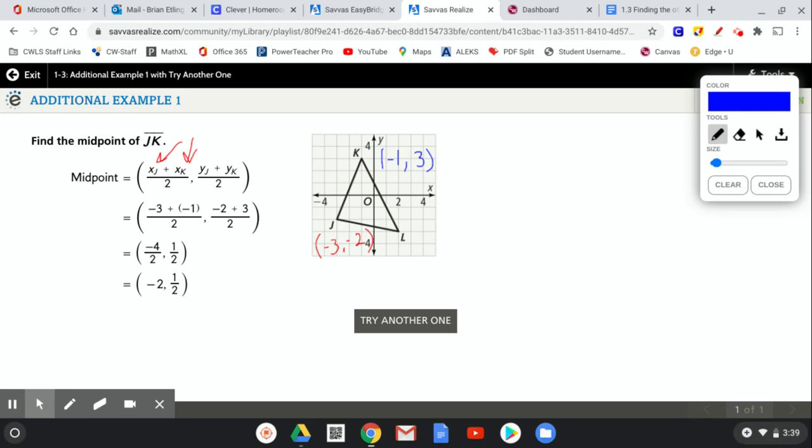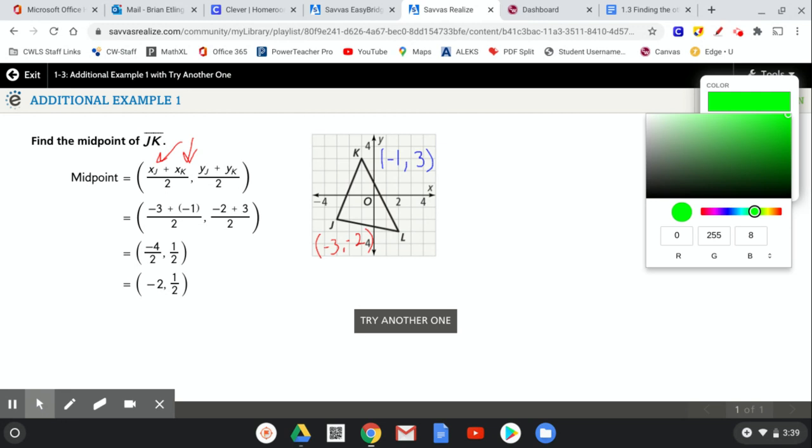And then, as you can see, we can find what our x and y coordinates are going to be. Our x's are -3 and -1, so that's why we are adding these right here. Our y's are at -2 and 3, that's why we're adding those right there. From there, you can add them, and when we do, we get -4/2. However, when you see -4 over 2, you should see 2 even numbers. Something should be going off in your head saying I'm not done yet. You're going to have to simplify that.